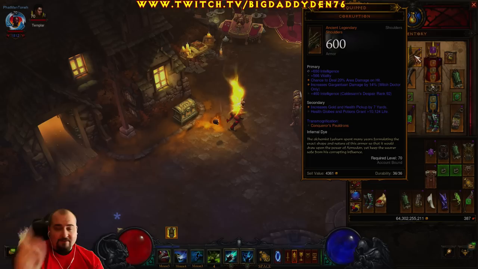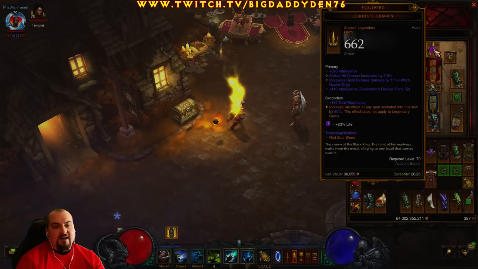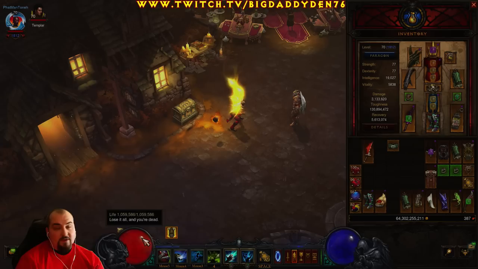For health, we use the Leoric's Crown. Basically, for the gem upgrade here, an extra up to 100%. I've already got an 80 here, but it's the meta roll, which is quite cool. So it just increases the effect of your gem and your helm, basically. It gives us even more HP, over a million HP, so it makes it nice and tanky, fantastic.